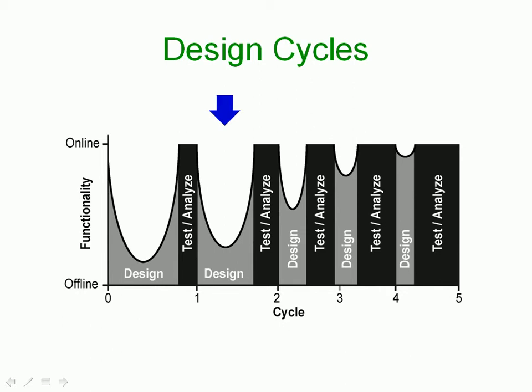After you take your results from the first phase of testing, you go back to design, and here you're again making major modifications, but not quite as major as the first design phase typically. Then you do more testing, and here you have more of a complete system, so you test for a little bit longer, more modifications, more testing, and then when you get to the last phase, you're really only tweaking.